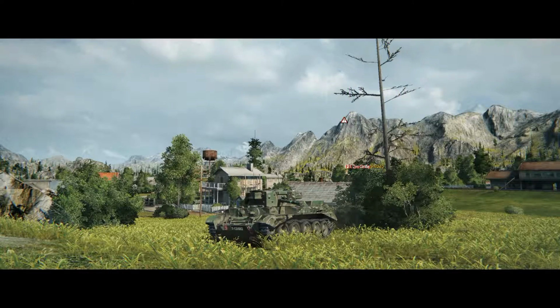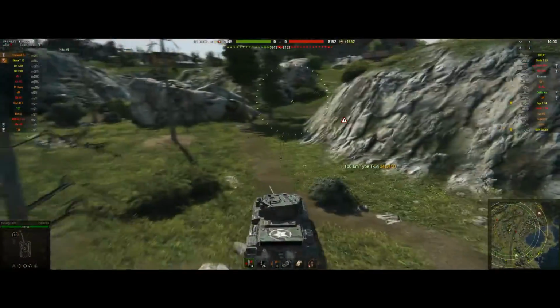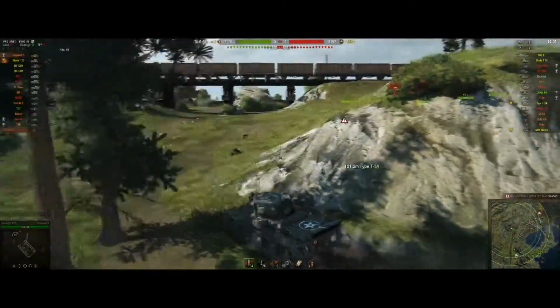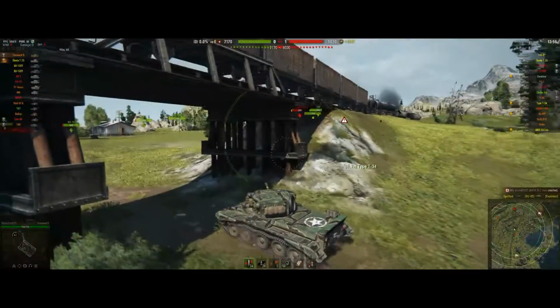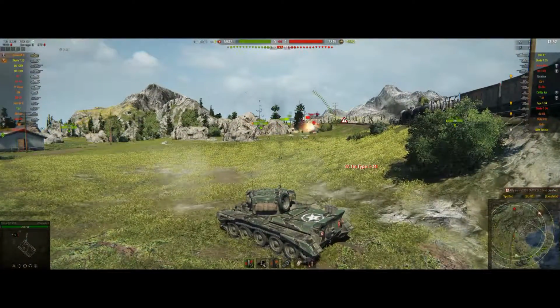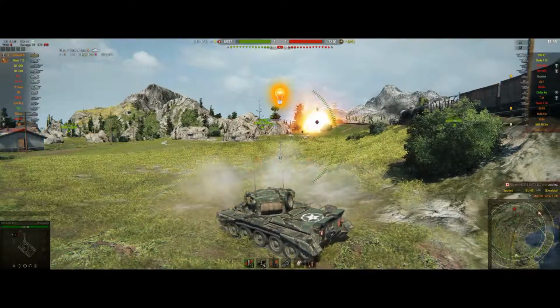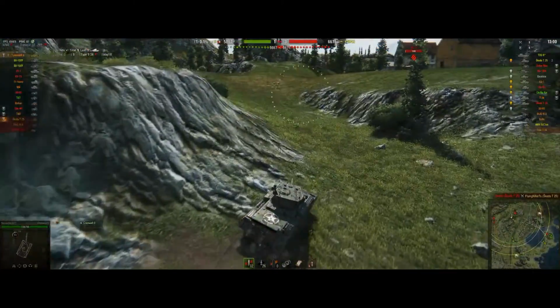Today we have an outstanding game in the Cromwell B for Berlin. Going to be driven today by Ttoxicc. And Ttoxicc is going to push this Cromwell B to the limit. He will be everywhere. He will be shooting everything. Especially this T-34 here. Gets a wonderful rear end shot on him.